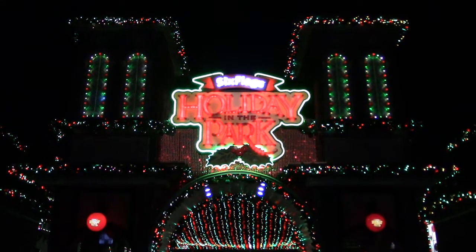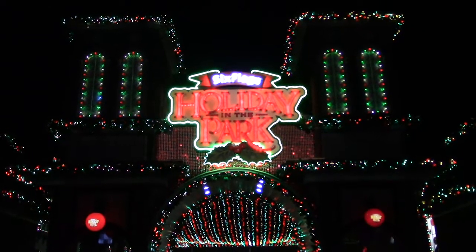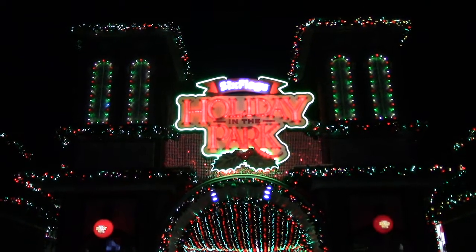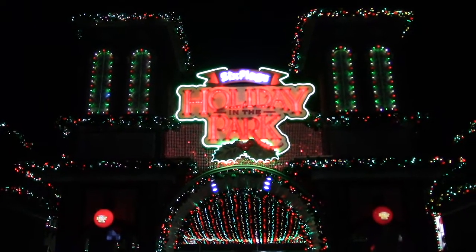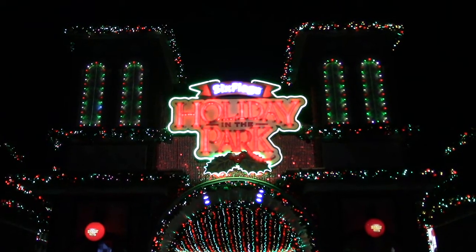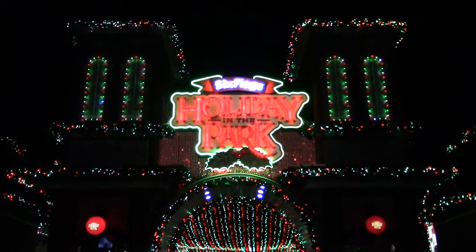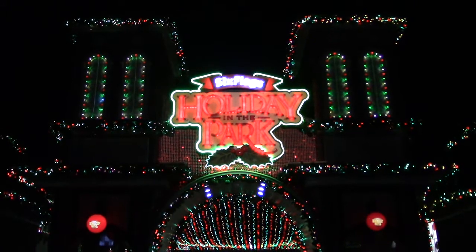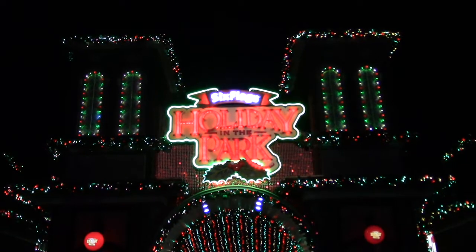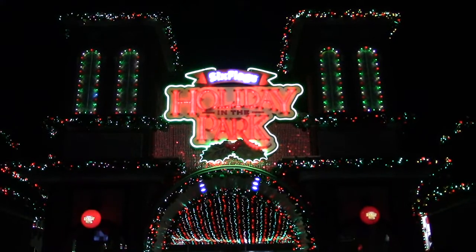Now this attraction, or event rather, is included in your 2017 and your new 2018 season pass. It's also included in your one-day ticket. So unlike some other parks that make you pay an additional fee, this is included. It's a great time of year to come, although the hours are reduced as it is the end of the season. It's a fantastic time to come if you are a fan of lights and holiday music.